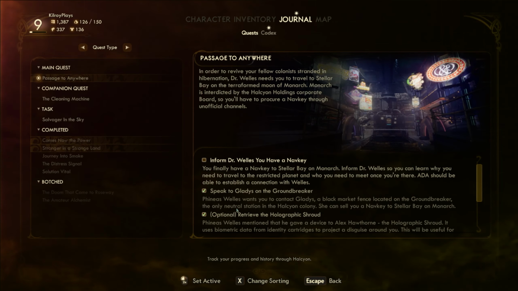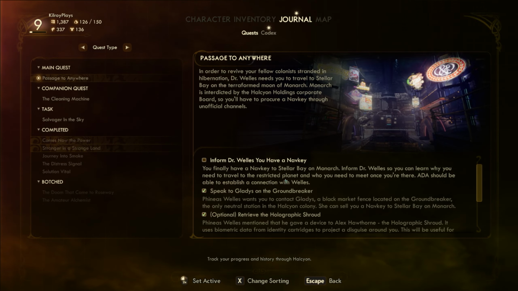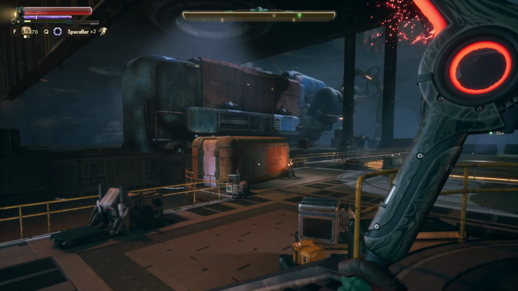Alright, so who do we have to go and speak to? So you finally have the nav key to use Stellar Bay on Monarch. Inform Dr. Wallace so you can learn why you need to travel to the restricted planet and who you need to meet once you're there. Ada should be able to establish a connection with Wallace. Perfect.